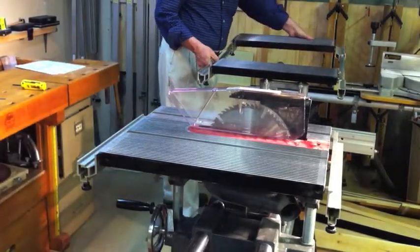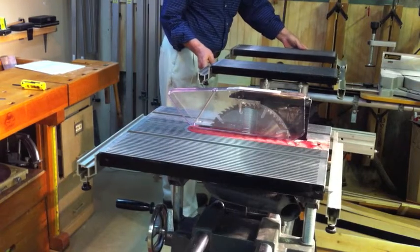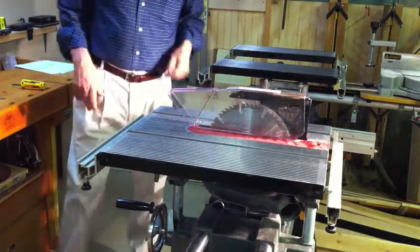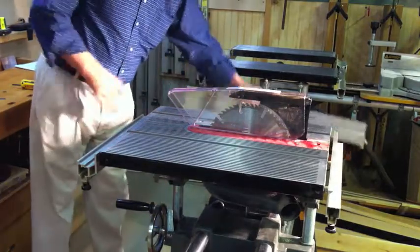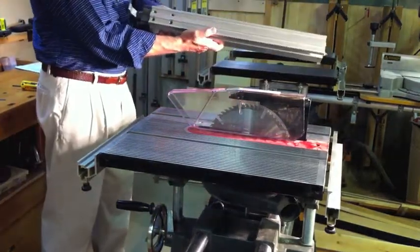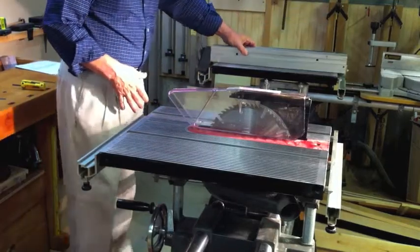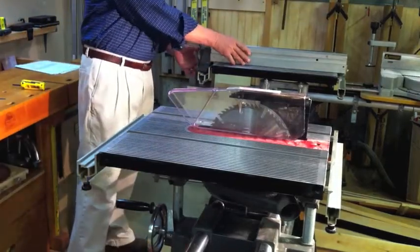The big heavy rip fence is vastly better. To me a good rip fence is just critical, and the new 520 fence is one of the best I've worked with. It is self-squaring, double-locking, and a very rugged fence. It also has channels on top and on the side so I can add different kinds of jigs and fixtures as I need to.